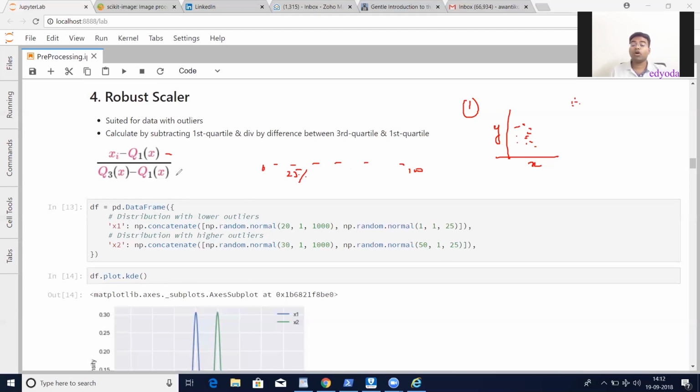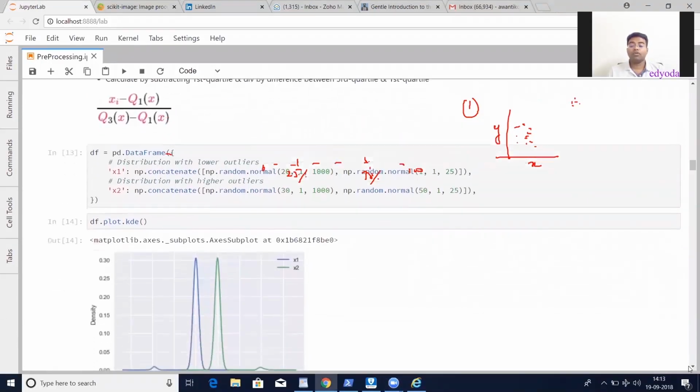X1 means each column, it will subtract the Q1, quantile 1 of the data, then divide it by quantile 3, that is your 75%. 75 minus this, rather than max minus min or mean in the standard scaling technique, it will subtract by this and this. So this is how, if there is some outlier, of course it will fall in the first quantile or the 3 to 4 quantile, right? That will be taken care of, right? That's how RobustScaler works. So in case you have outliers, this is the guy to go for.